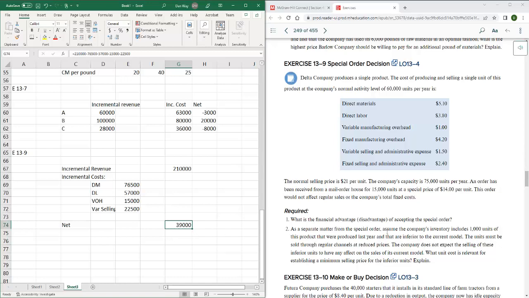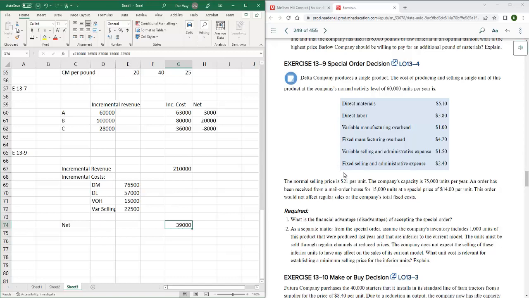Well, let's think about what it costs to produce these things and which costs are potentially relevant here. So it did cost us to make these 1,000 units, some direct materials, some direct labor, some variable overhead, right? But those have been incurred last year when we made these inferior model products, right? So they're a good example of a sunk cost. So we don't need to consider that. Fixed overhead and fixed selling and admin, again, by definition, our fixed costs aren't changing in total no matter what happens. Plus, those had been incurred to support production last period, so those aren't relevant either.